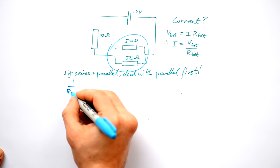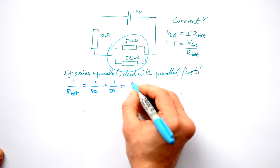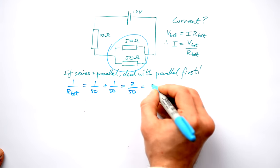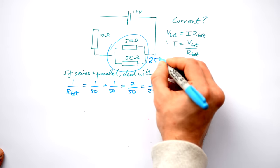We know that 1 over R total for these two is going to be 1 over 50 plus 1 over 50. That's going to give me 2 50ths, or in other words, 1 25th. Do 1 divided by that, and we end up with an overall resistance of 25 ohms here.